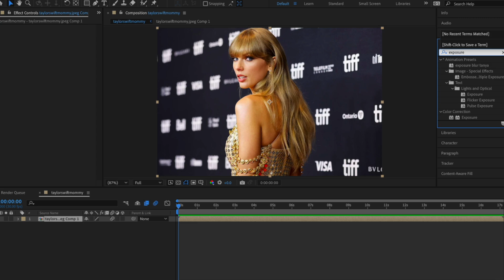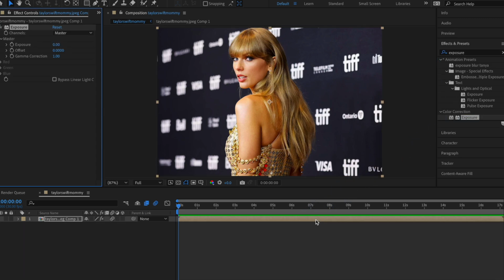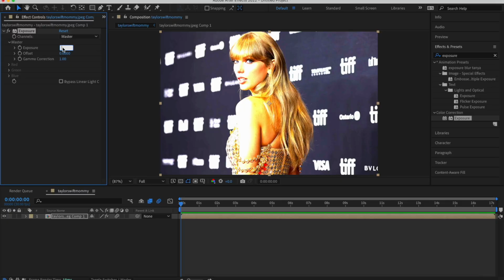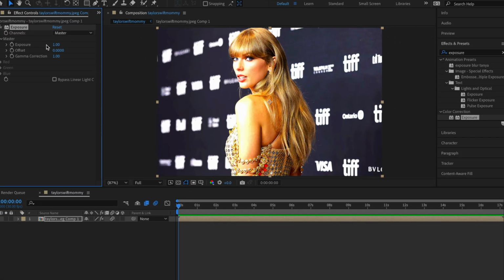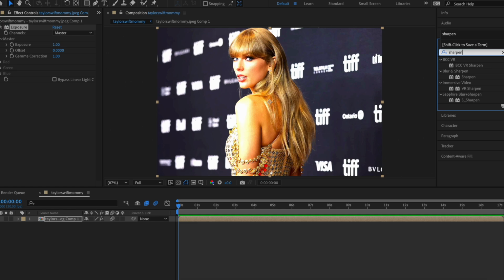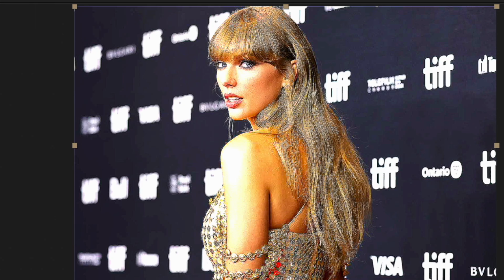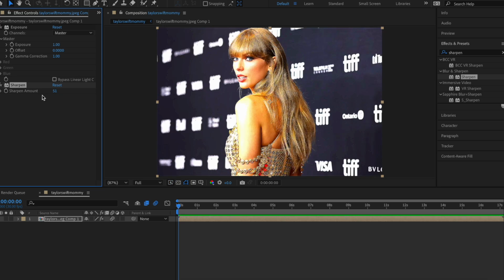So this last coloring is pretty simple. You're gonna go look up exposure and add that to your clip and change the exposure range from like 0.5 to like 2. I did 2 at first and it was kind of a lot. So I muted it down just a little bit. And then you're gonna go to the search box again and look up our good old friend sharpen that we've used 3 times. But this time you're not gonna do it between the 15-20 range. You're gonna do it kind of a lot. I did 100 at first, which was too much, but you wanna do it around 40, maybe 30, kind of overdo it. It's not a subtle thing this time in this specific coloring.